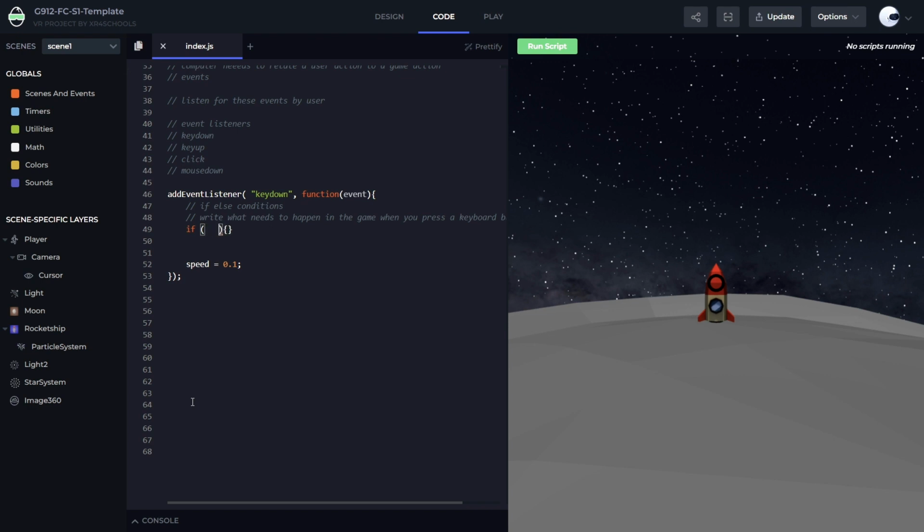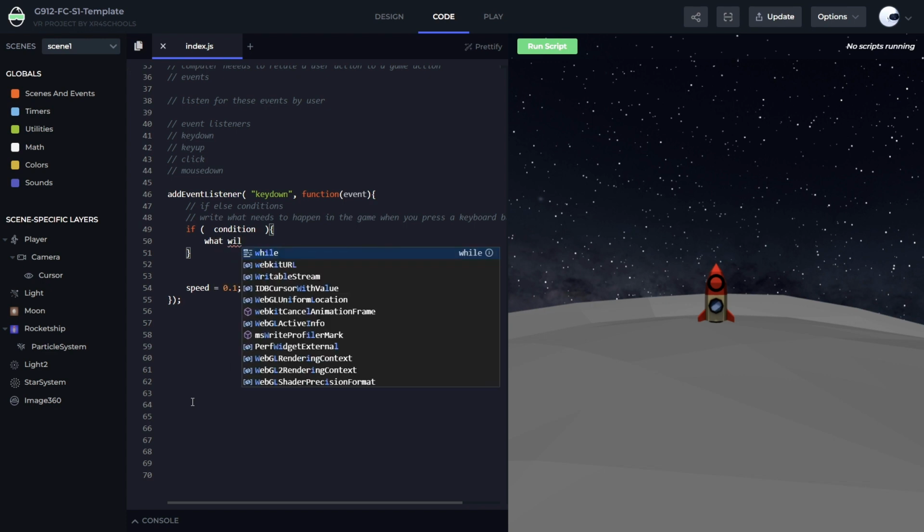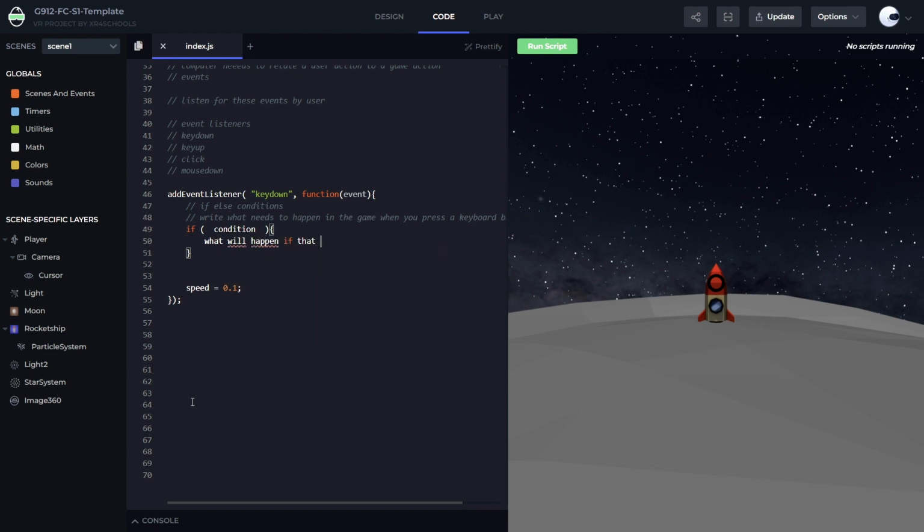Inside the round brackets, I write the condition. And then inside the curly brackets, I will write what will happen if that condition is true.